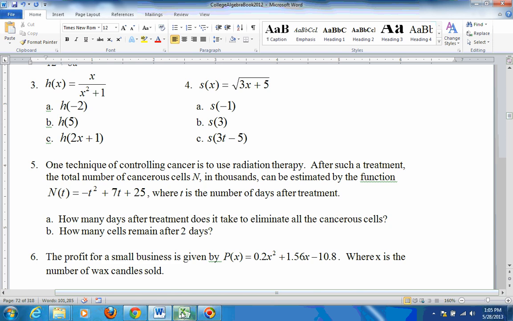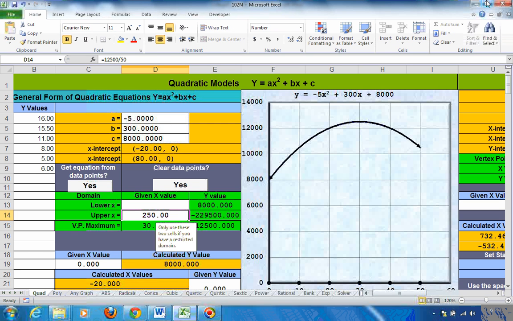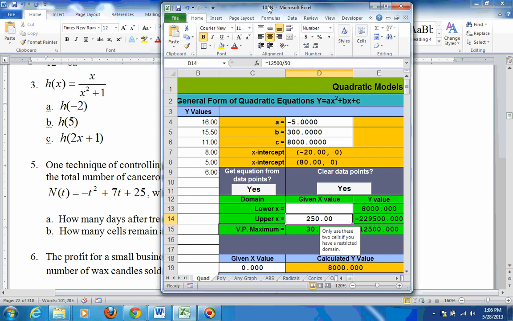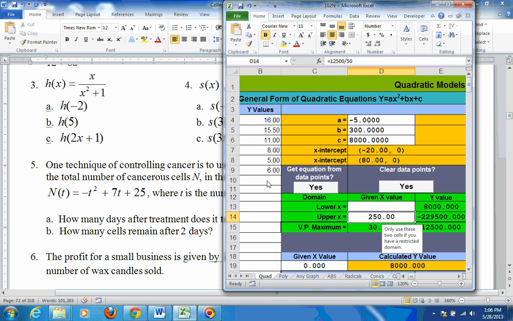We could do this on Excel as well. If we go to any place that we can just type numbers in, like let's just say right here where data points are, or if you want more significant digits, go here somewhere, and we can just type in equals, plugging in the negative 2 in for x.